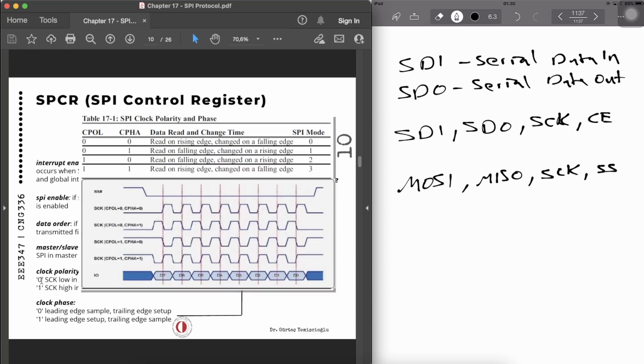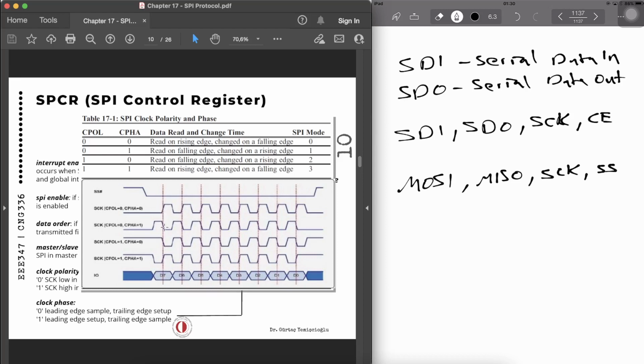You can see how these are going to be configured. Here CPOL is 0 and CPHA is 0, so SCK is low in idle, and as you can see, when CPHA is 0, the data is sampled on the first edge.